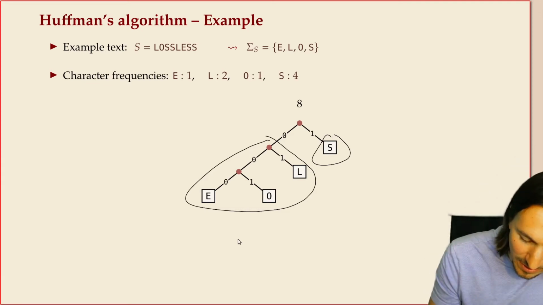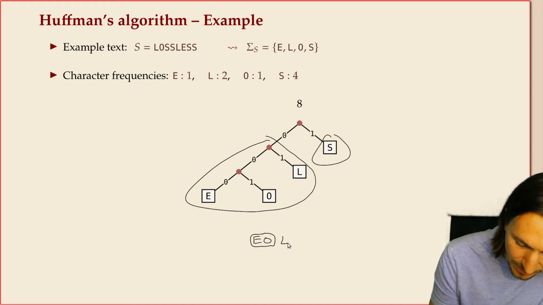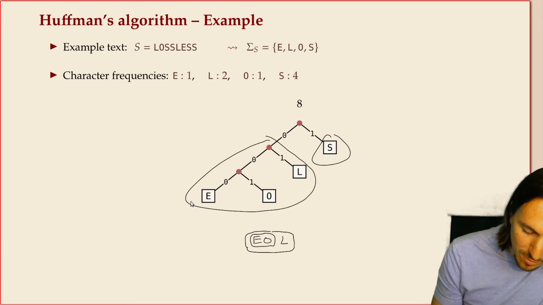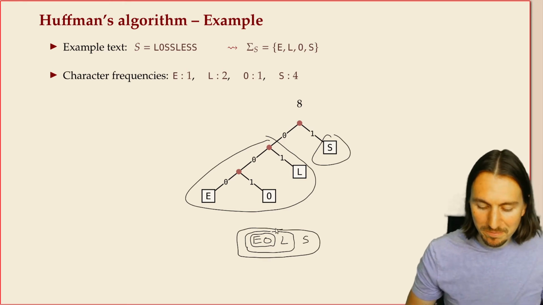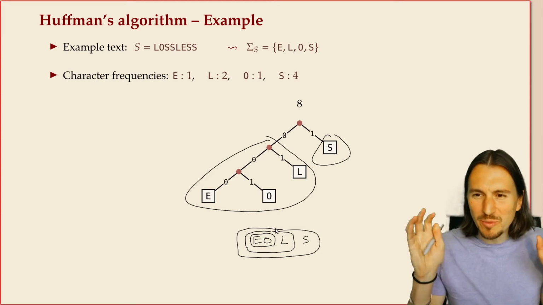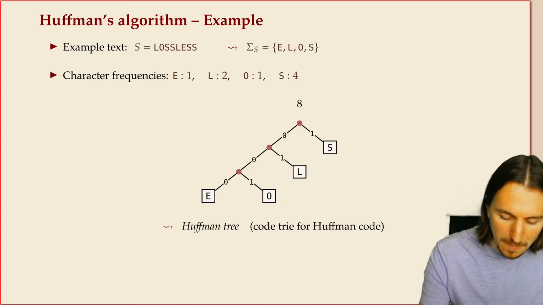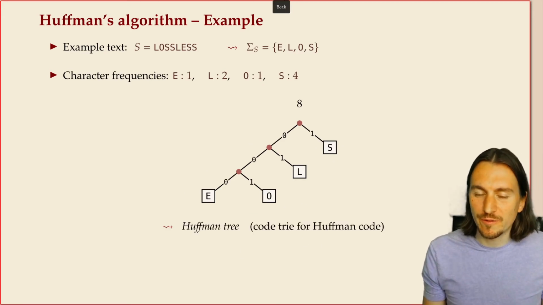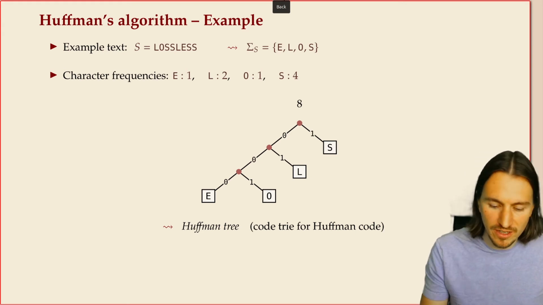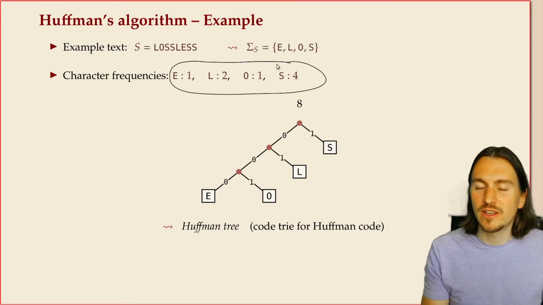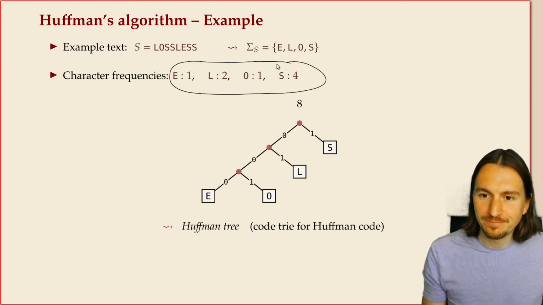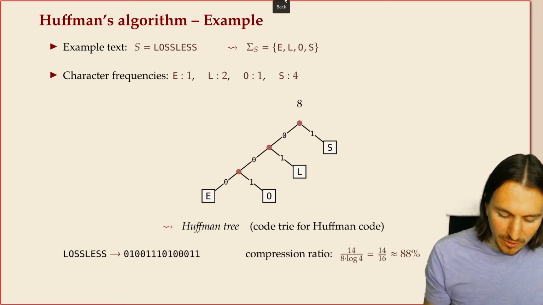Let's draw again the super characters just to make that explicit, and that's a format that I also used for the tutorials. So it's convenient if you already know it. This was the previous, this was the S from the other try, and then we just draw a box around this again. Okay, so that's the super character that represents this entire try. And that's the final result. That is the Huffman tree for this alphabet with these weights. That is the code try for this Huffman code.